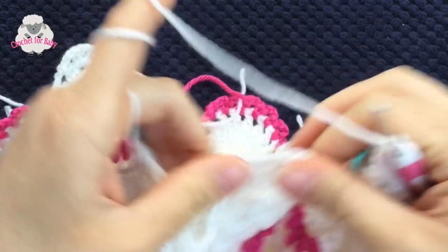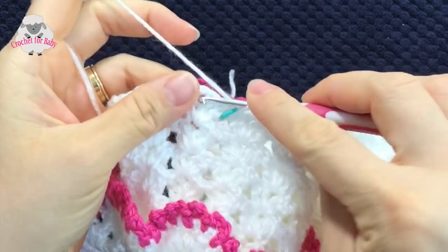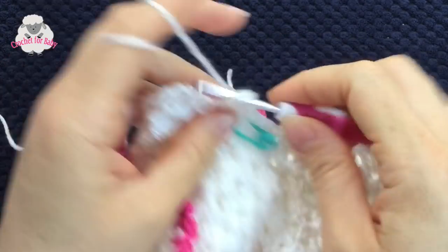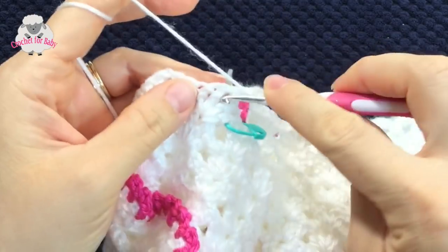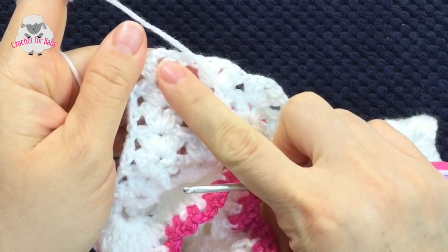skip 11 fans, and into this 12th fan, which is this one here, after the stitch marker, we're going to make a fan. So 2 double crochets, chain 1, 2 double crochets. Now here, just continue making these fans, so I'll meet you here at the end to show you what we need to do next.